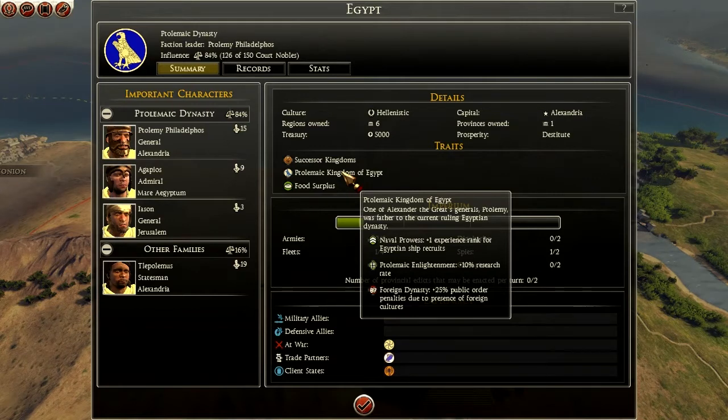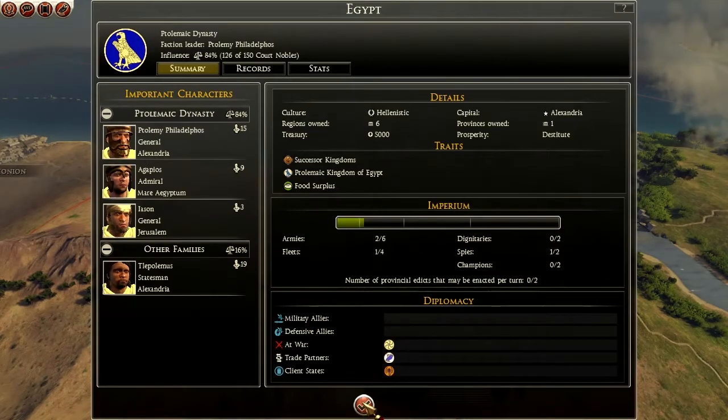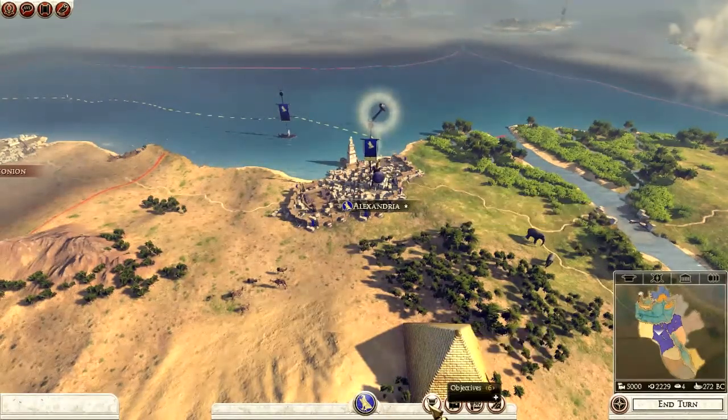They get plus 10% research rate and plus 25% public order penalty due to the presence of foreign cultures, because they have that Greek Hellenistic culture mixed with the Egyptian culture. You'll actually find out in history that they meshed a lot of Greek gods with Egyptian gods to try to meld them together after Alexander's fall.